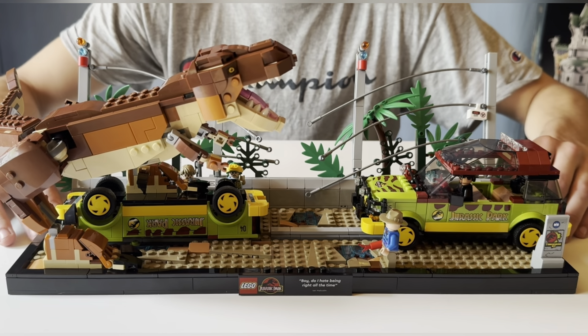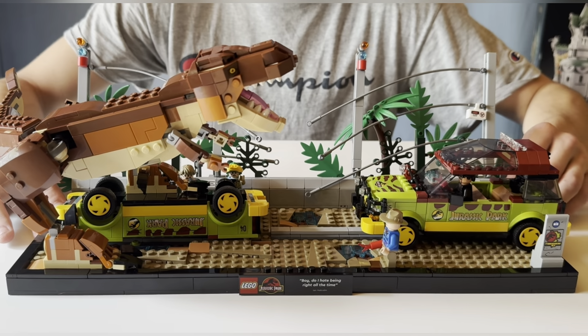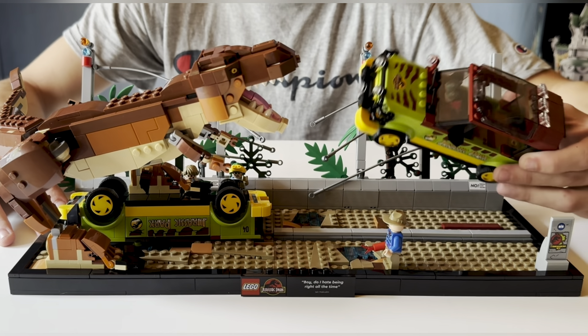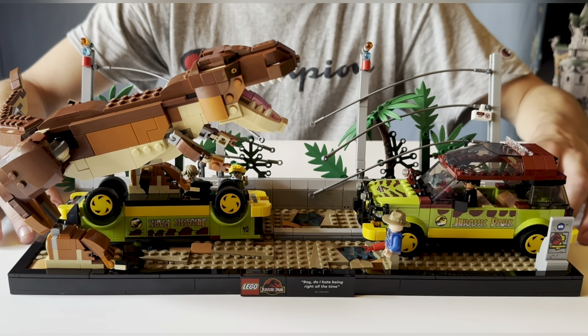This is the completed $100 Lego set. I think so far this is definitely the best value we've got. It's got four nice minifigures, a really cool dinosaur, and even detachable parts — so this one gets a 10 out of 10 from me. Let's move on to the next.